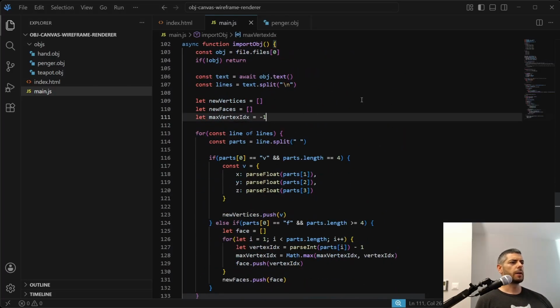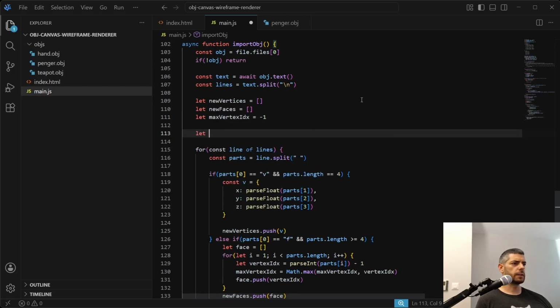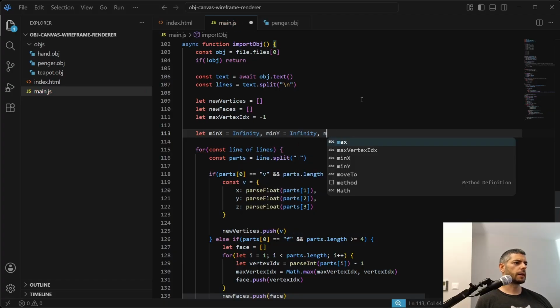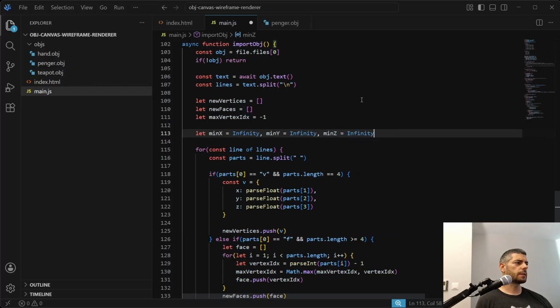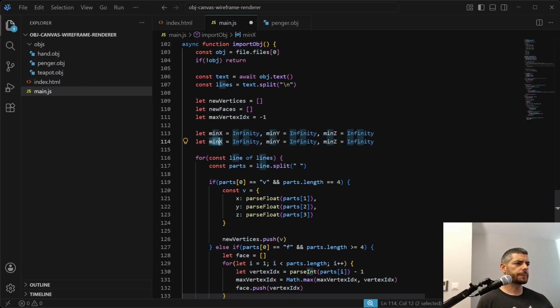So in order to do that, I'm going to need to keep track of the minimum and the maximum of the X, Y, and Z values. So I'm going to define here minX, which will start off as infinity, minY, and minZ, and then same thing for the maxes, except they're going to be initialized from negative infinity.